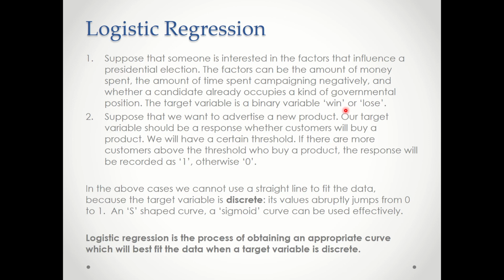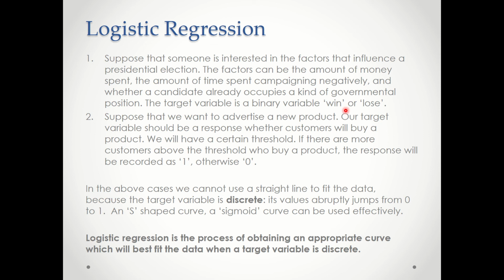So when it comes to logistic regression, one major example I could give is whether the government will win or lose. It's a categorical type of data, and say whether the people will buy the product or not. So it is like 0 or 1. Whenever we have a straight line, it basically goes for numerical data, and we use linear regression. If you have S-curved or sigmoid curve data, where the data is discrete, then at that particular time we will be using logistic regression.